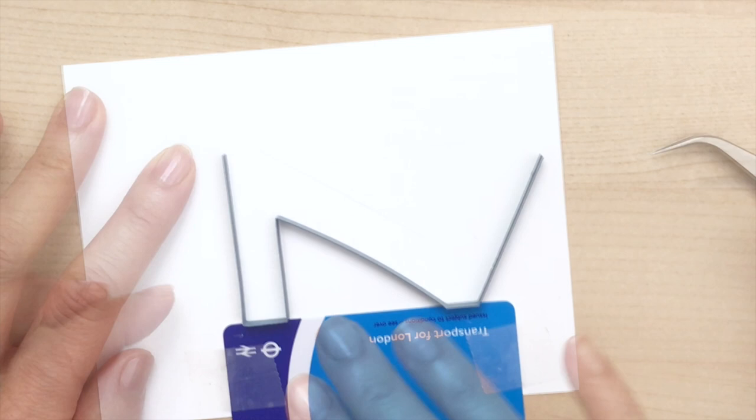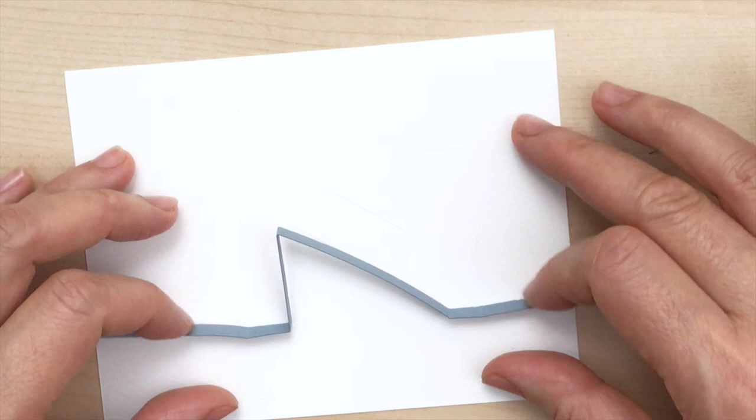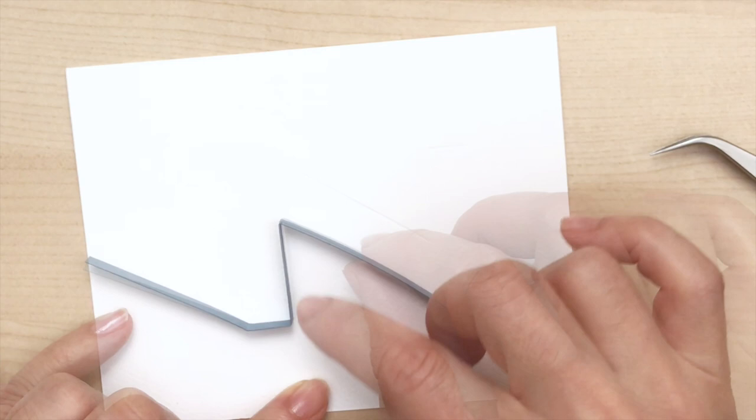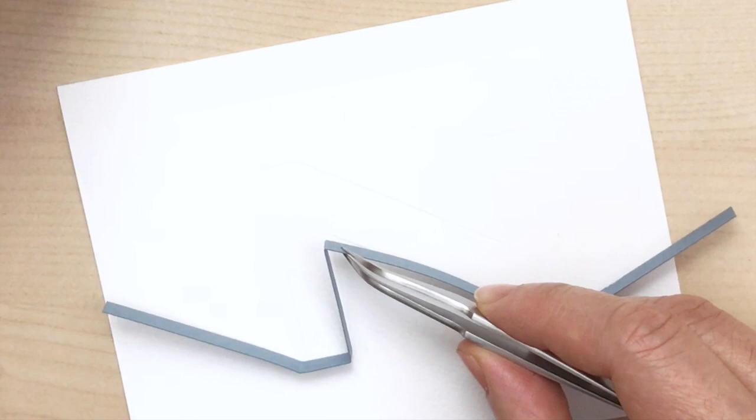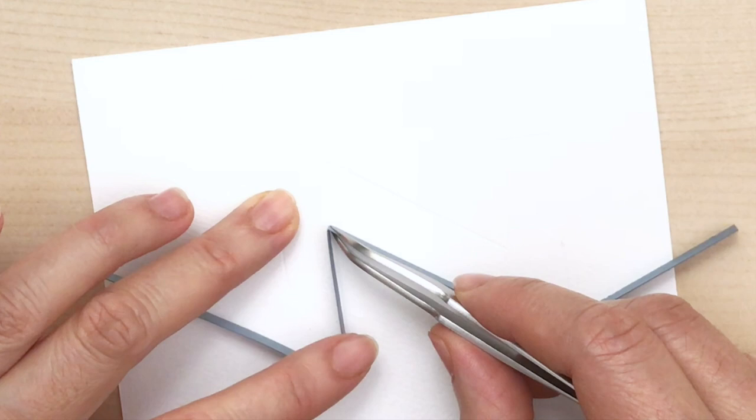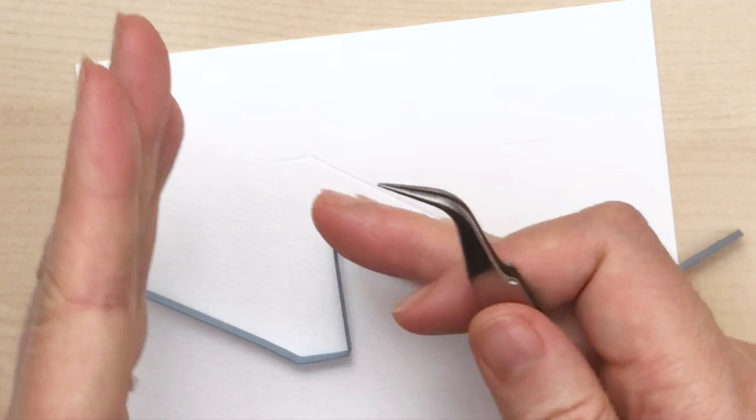And again, I'm just going to run my tweezer edge just to push it up against my ruler. Now that this ruler has served its purpose, I'm going to remove it to get it out of the way. Now I can easily move these two arms out of the way because they're just simply corners. And what I'm going to do now is dip these two segments into glue. And with a slight tug this way, I'm going to pull it taut.